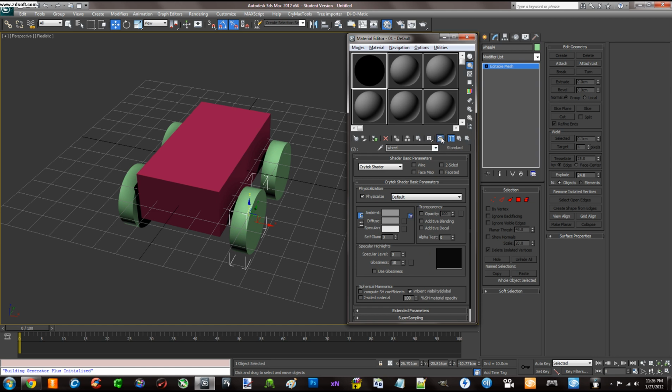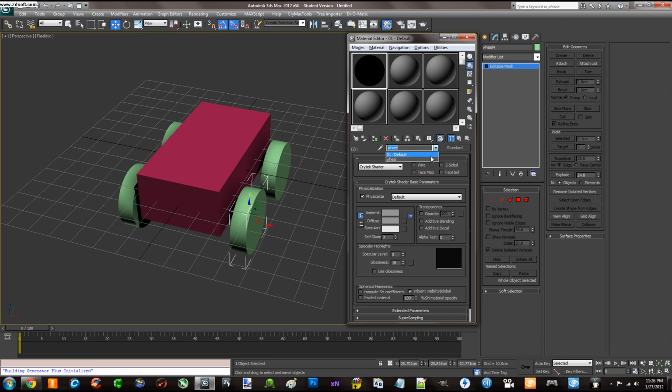Make sure Show Shaded Material in Viewport is enabled. That way, in 3D Studio Max, you can debug whether your materials are actually on the right ID before you export. Otherwise, you're going to have to re-import into 3D Studio Max, change your IDs, and then re-export. So just make sure you have Show Shaded Material in Viewport, so you know if you've assigned the right materials, because it'll show right in the engine.